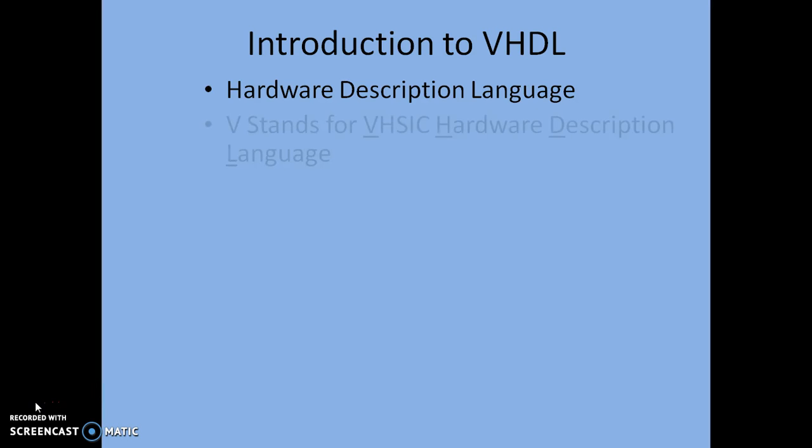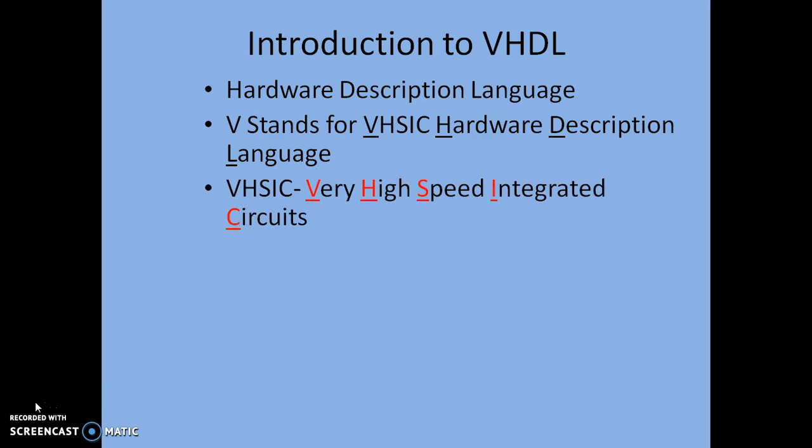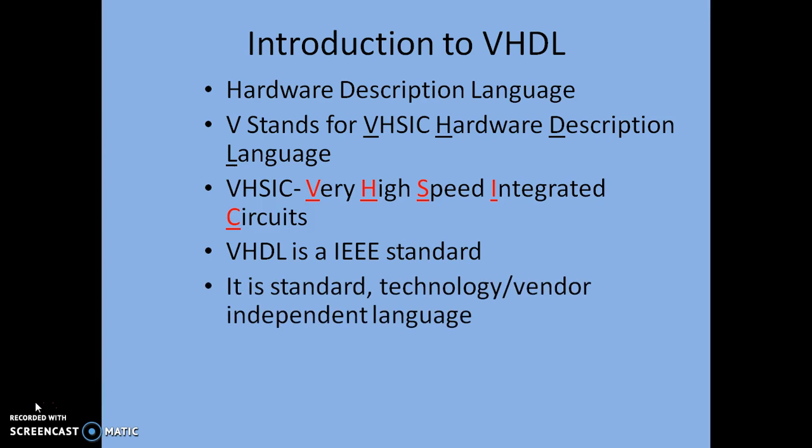Let's look at the first point, that is introduction to VHDL. What is VHDL? Basically, it's a hardware description language. In the acronym VHDL, V stands for VHSIC, that is Very High Speed Integrated Circuits Hardware Description Language. VHDL is an IEEE standard. It is a standard technology independent language.